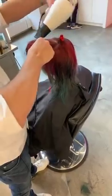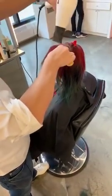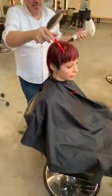Twin turbo blow dryer, Arojo style. It's the only white one that they do. That's our white twin turbo dryer. That comes through the back.